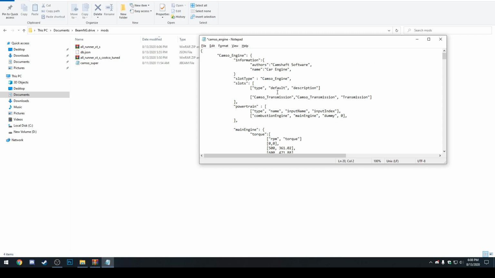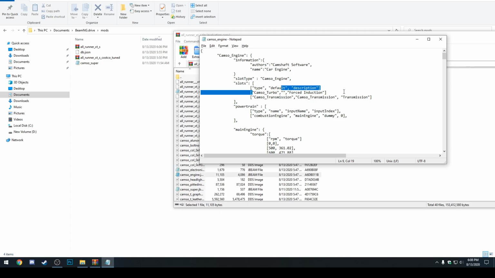Okay, so I've got the piece of code. All I have to do is copy it. You can highlight it and then copy it, and just paste it in here. The actual code I'll put in the description of the video, so you can copy and paste that right from the description into there. So it is open bracket camso turbo forced induction. That allows us to have a turbocharger slot on the vehicle. I'll show you what it looks like on turbocharged cars, as there's one slight difference. So that's how we do it for a naturally aspirated engine.